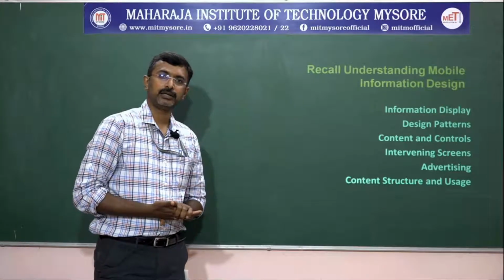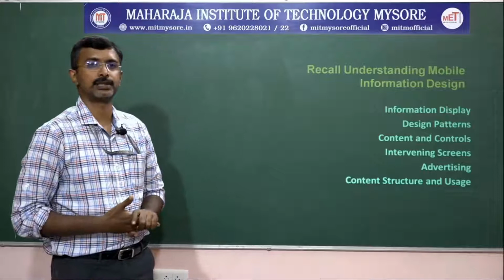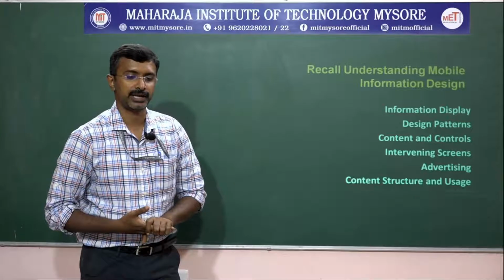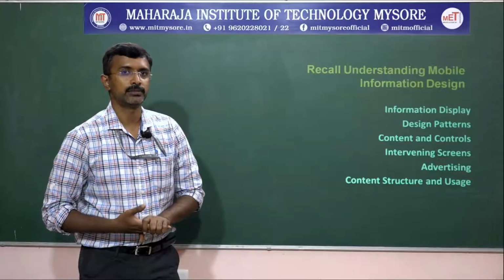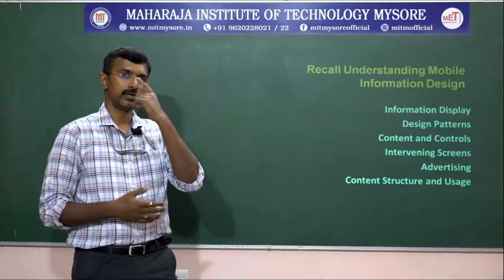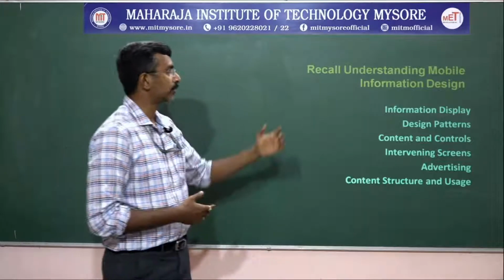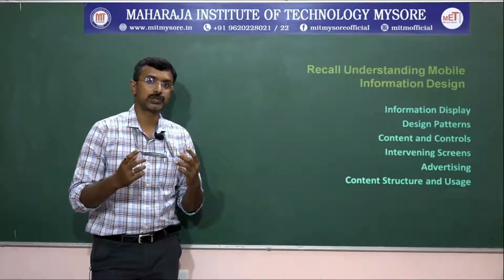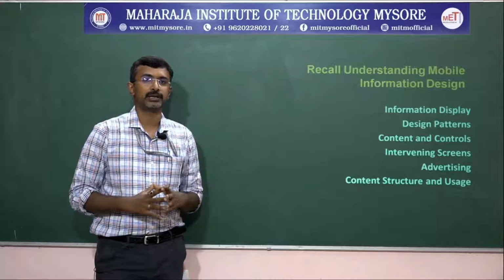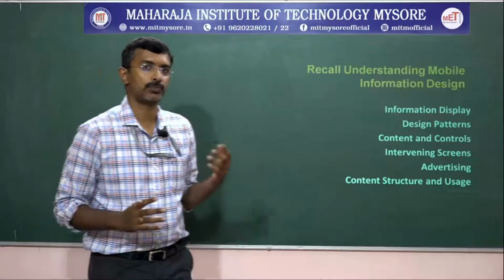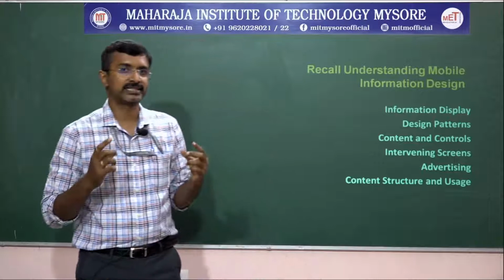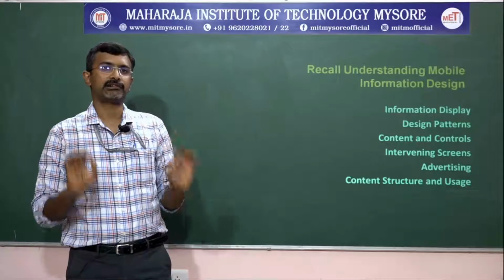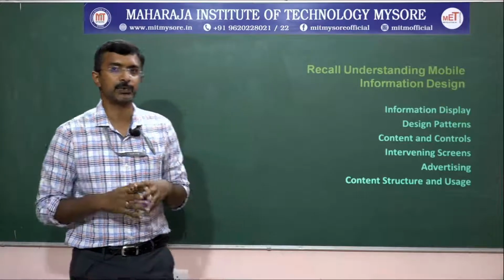Before starting today's class, let's recall what we discussed in the previous lecture. The previous class was all about mobile information design. If you remember, we discussed the information display, which is nothing but the actual processing unit or display unit, either a refrigerator or a monitor. How exactly the required information has to be displayed, how attractively we can display it. That is what we discussed.